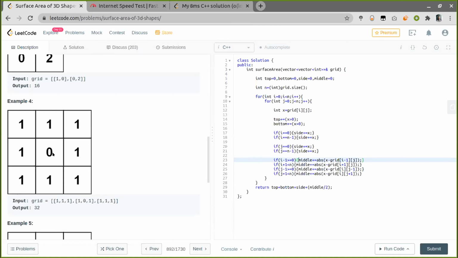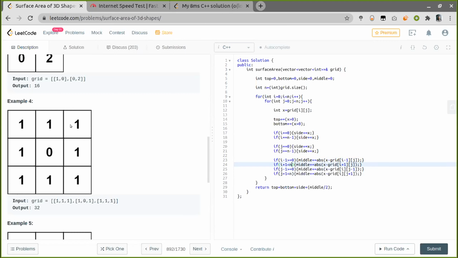If a block is in the middle, it has four possible ways to intersect with other blocks, so we just need to check that it is not violating the constraint.